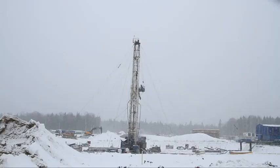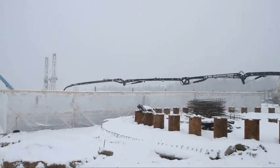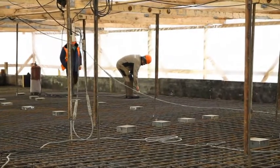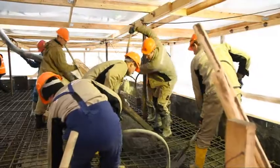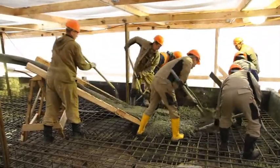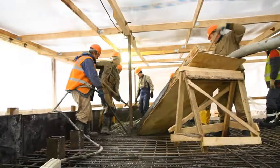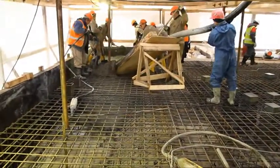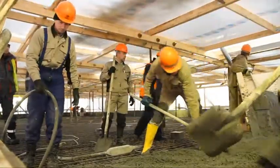The harsh Ural winter is not an obstacle for the construction of the Ust-Yavinsky mine. To avoid problems caused by snow, wind, and cold, the company's staff has built special constructions within which the work goes on. As you can see, here we are in a so-called big worm house. A lot of manpower was necessary to build and concrete everything in normal conditions. Outside the temperature is about 10 to 15 degrees below zero; inside it is maintained at 5 to 8 degrees.